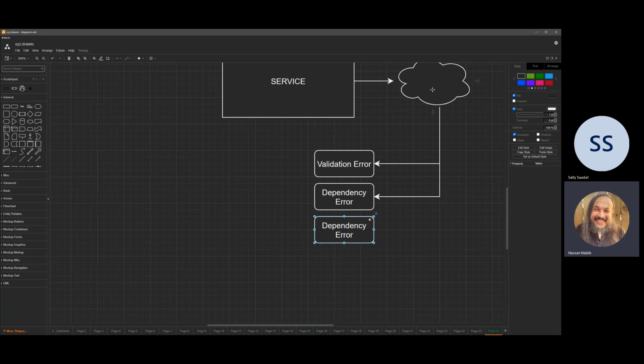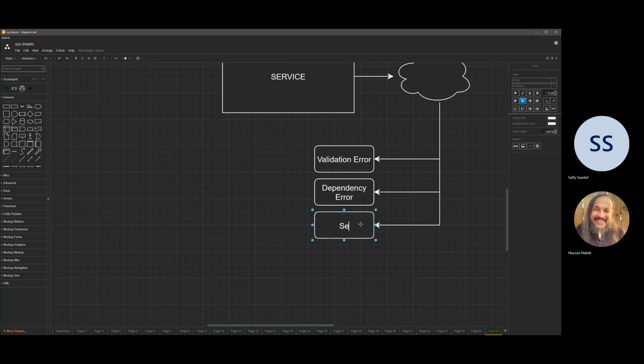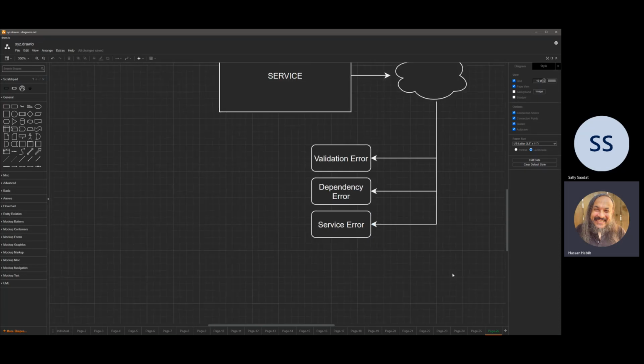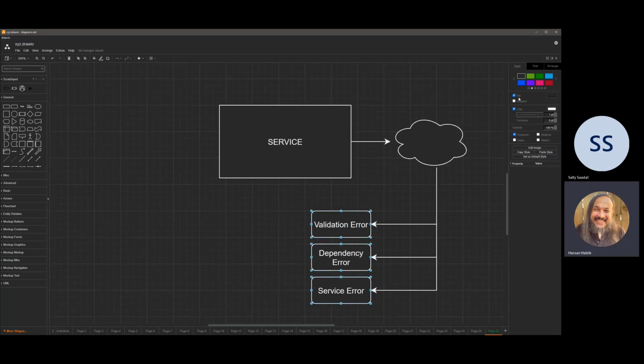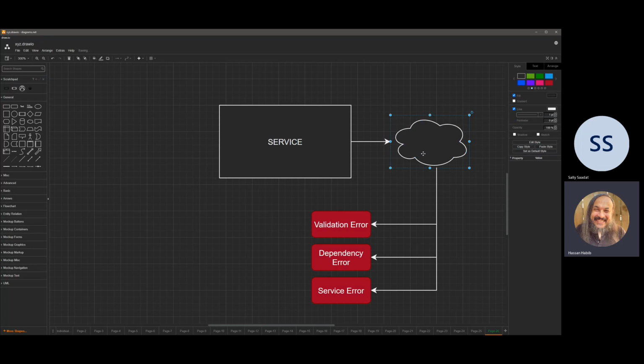And there's the service exception. The service exception that we're talking about here is basically a catch-all for all the possible issues that may occur in your system in any way, shape, or form, right? So if this is a dependency and that's your integration, issues can occur all the time that we haven't accounted for. There's validation issues, there's dependency issues, and then there's service issues.